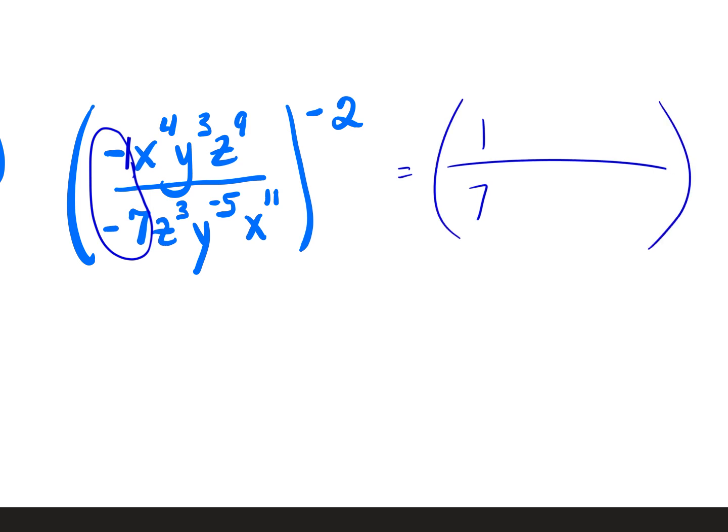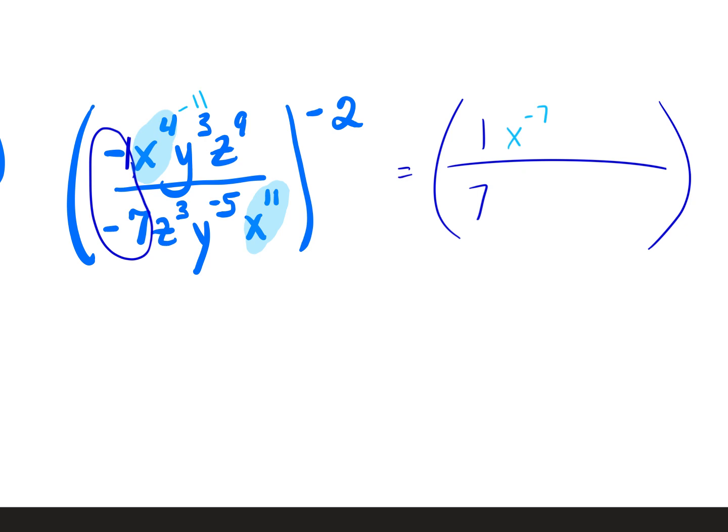Now with the x's, I have x to the 4th power and x to the 11th power. Can I still combine them even though they're not right on top of each other? Yeah, that confused a lot of people on the quiz. You can still combine them together. They're still the same variable even though it's in a different order. So when I'm dividing, I subtract. So it'd be x to the power of 4 minus 11. What's 4 minus 11? Negative 7. So x to the power of negative 7.